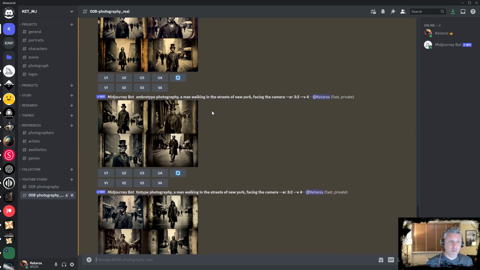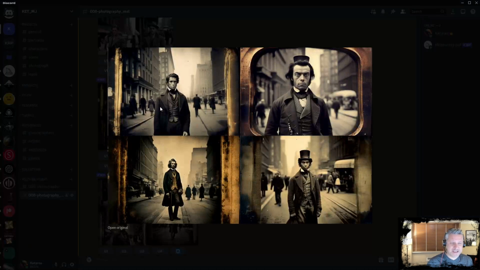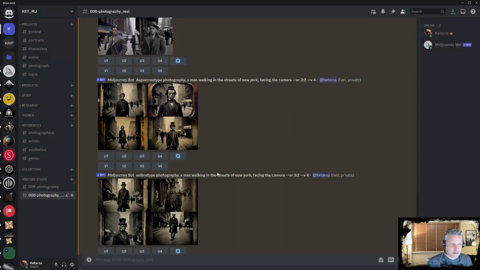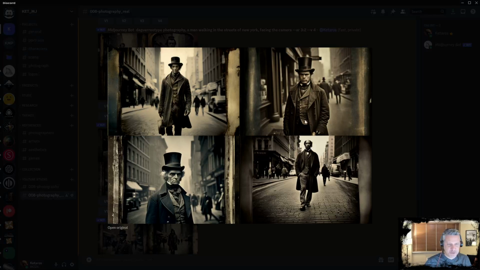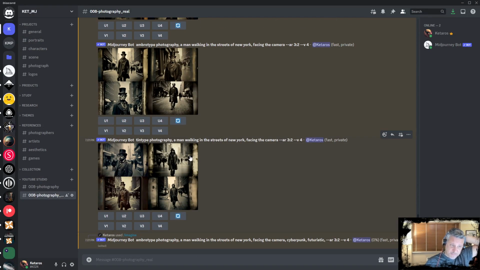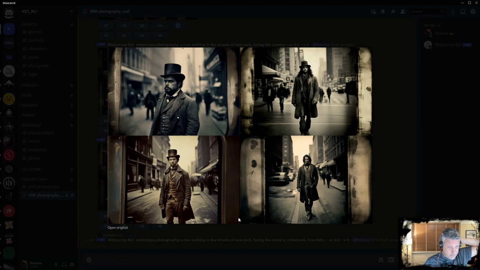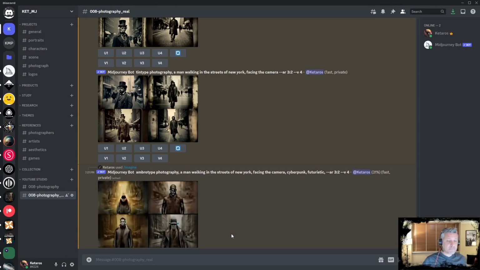If I leave only the term, here we have the daguerreotypes. I think it's the first one. It's very old, very damaged around. I think it was some copper plates that they were pictured on, and then we have the ambrotype, which is also very old, with the guys with big hats. And then we have the tintype. I think tintype was already a little better. So it goes pretty much on just that.